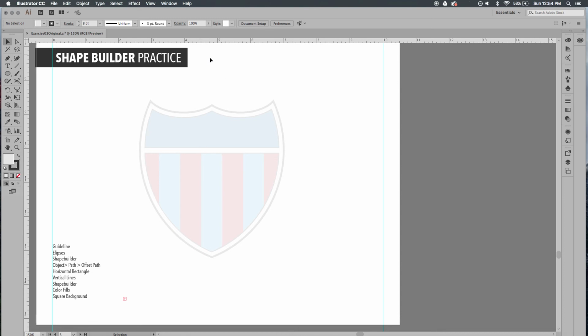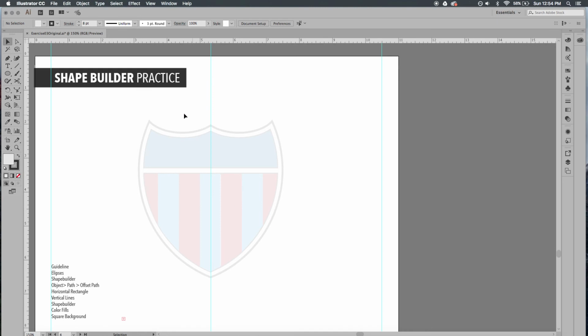So the first thing we're going to do is just make a guideline down the center, knowing that a lot of what we're creating is symmetrically based on this center line. So I'll make that guideline first. Then to create the outside of this badge, I'm just going to use a series of ellipses.